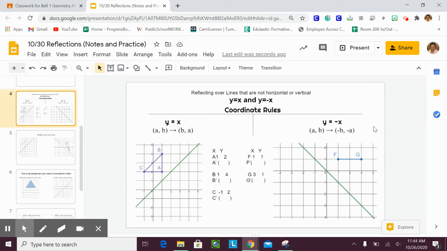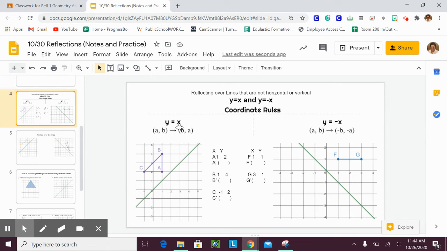Okay, but you can also take graph paper and then draw the line y equals x or y equals -x or whatever line they're telling you, and then fold that paper where the line is that you're reflecting over, and then you'll see your new points. So maybe I will post a video of folding paper to show you what I'm talking about.